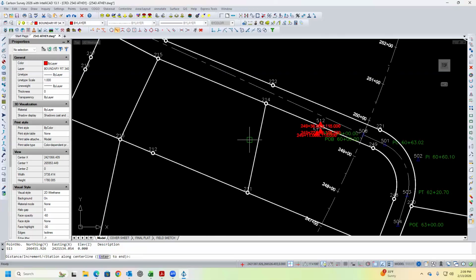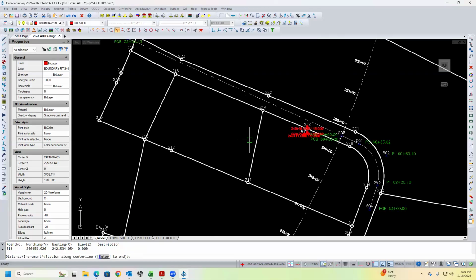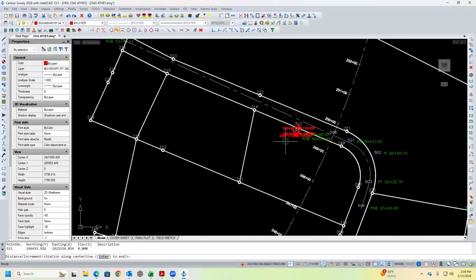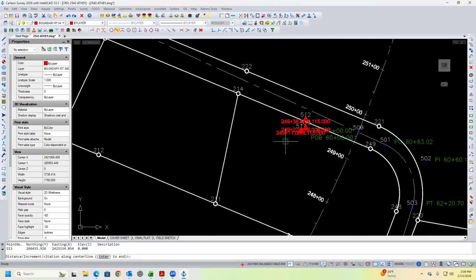Where is that one? Weird. It went in the other direction. Zoom out some more, maybe. What station was it? I wonder if I made a mistake. It was 249.22.